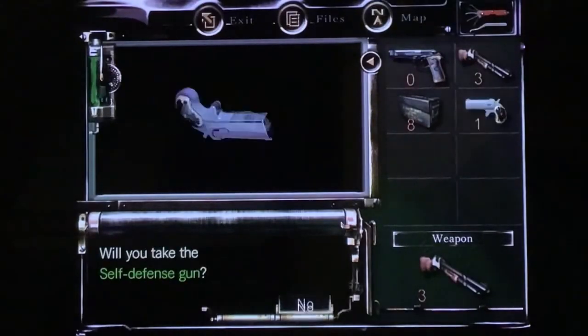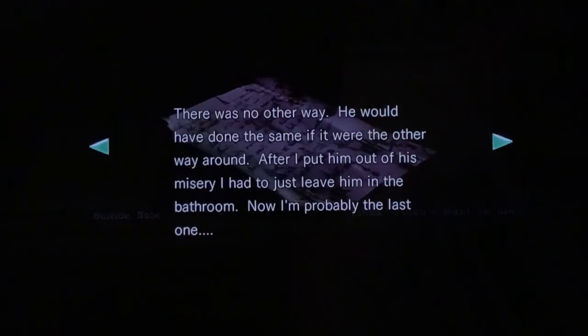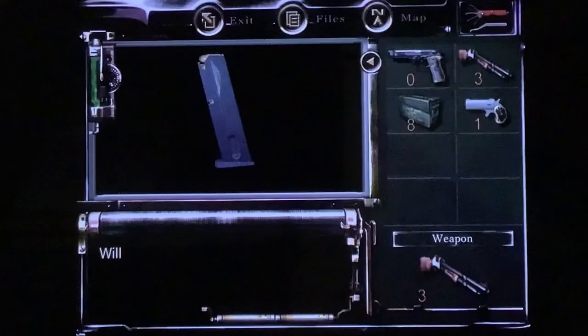Oh, right, the self-defense gun. Awesome. A suicide note: I had to do it, we ran out of the things, I killed myself, blah, blah, blah. Ah, yes, handgun ammo. I desperately needed that.